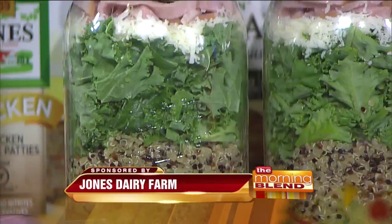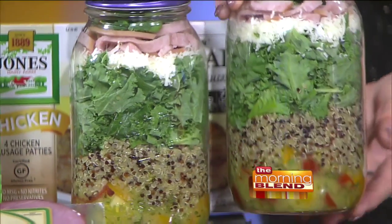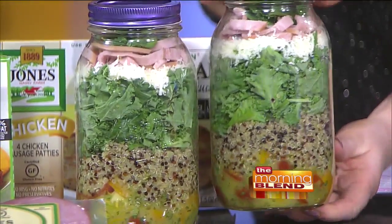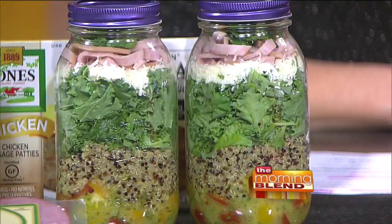Mason jars are all the rage. Honestly, if you Google, Pinterest, everything, you can put breakfast in a mason jar, lunch, dinner. You can eat every meal from a jar. Oh, yeah. And Pinterest is huge with mason jar ideas. This one that we're going to make today is super healthy, tons of just healthy, nutrient-packed ingredients. So I have a way of layering that might help you. I'm going to tell you about that after we highlight the ingredients.